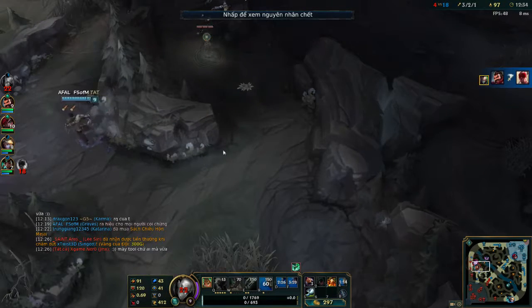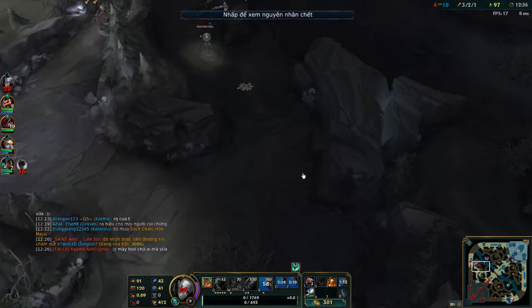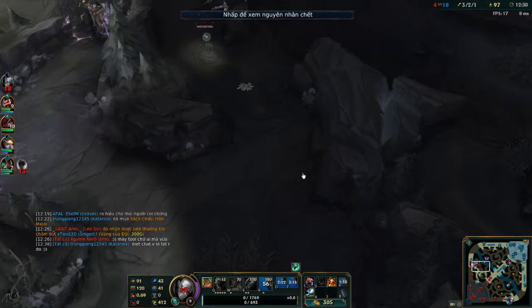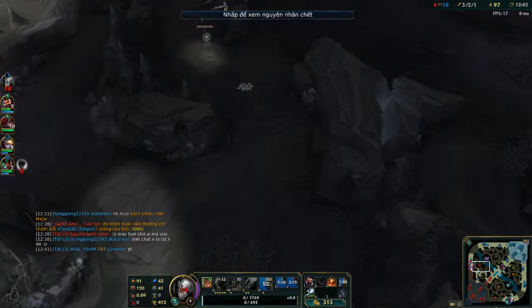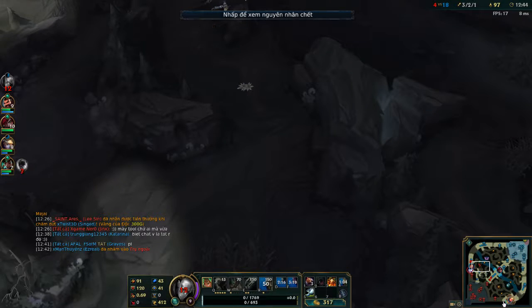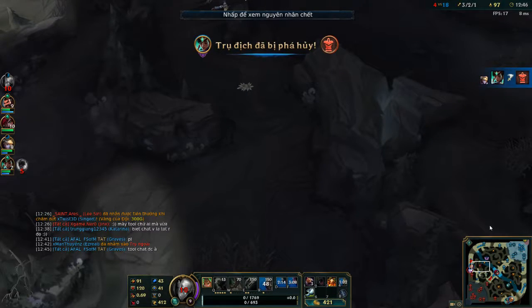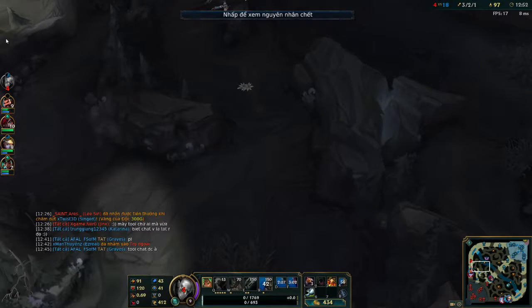You can definitely choose which audio device you want. Most of my sound comes out of my Astros, so if I select Astros right here, I could do that. But I'm just going to select default because it automatically chooses where all my sounds are coming from. You can disable it if you don't want game sound and everything. This is where your game sound and everything like that is going to come out of.